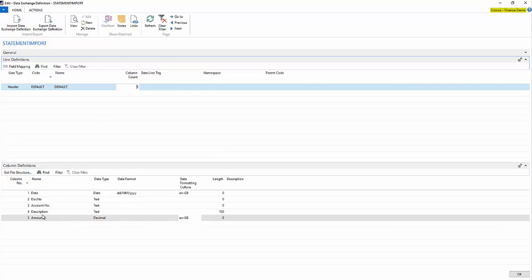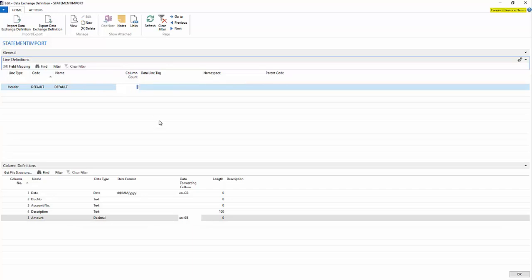Now, as I say, this is a very simple file structure that I've done here just to make it a little bit easier to see what's going on. But for example, NatWest has got a total of 18 columns that you download, and of course we don't need all of those columns within NAV, but we would have to detail those 18 columns here. But then when we come up to our line definitions, then we may only be picking up 3, 4, or 5, depending on what fields we want to bring across. So, columns for what's on the spreadsheet, line definitions are telling NAV which of those columns we're going to use.